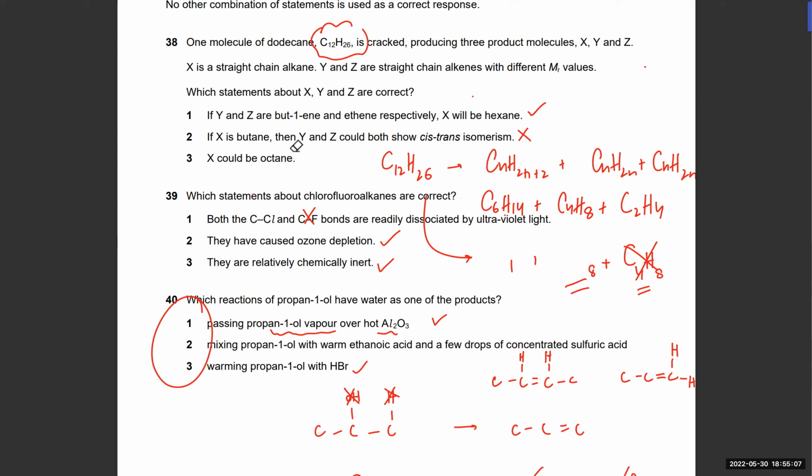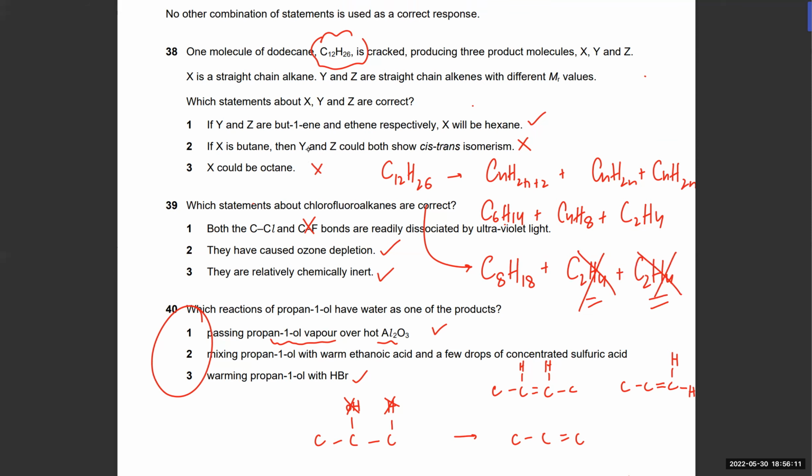So if the first one is octane, why is that wrong? Octane is C8H18. The reason is that if you crack this molecule, you've got C8H18, and you're left with 4 carbon atoms. And with 4 carbon atoms, you have to make 2 alkenes. So the only 2 possible alkenes would be C2H4 and C2H4, and they can't be the same, because remember, the smallest alkene has 2 carbon atoms. So you can't have 3 and 1, or 1 and 3, because that's not possible. So that's the only possible one remaining, and the question clearly told us they didn't have the same MR. So the last one is also going to be incorrect.